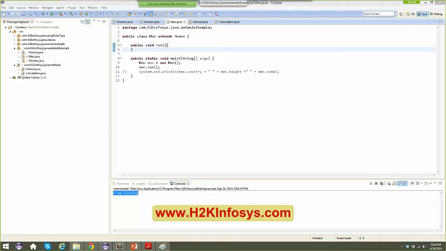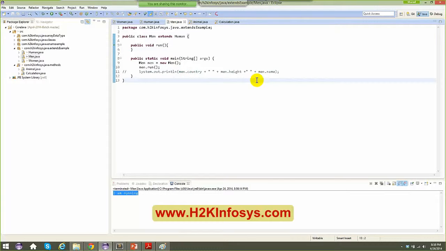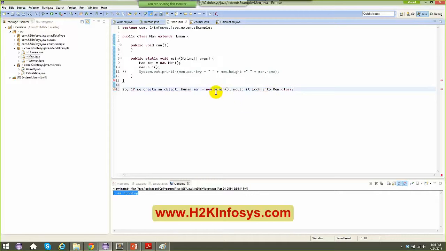The question is, if we create an object Human men equals new Human, would it look like a Men class? No.